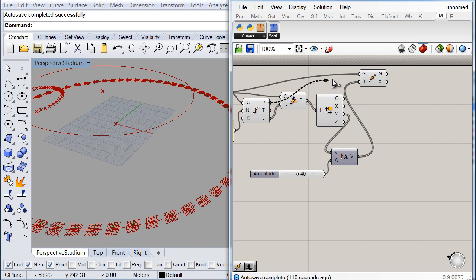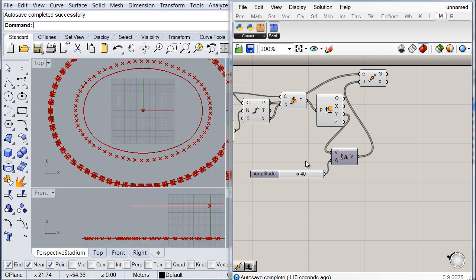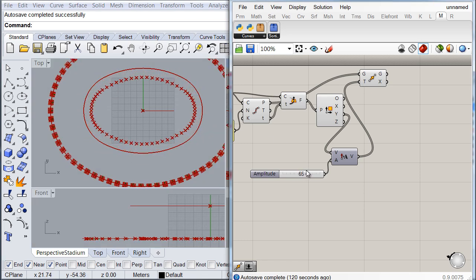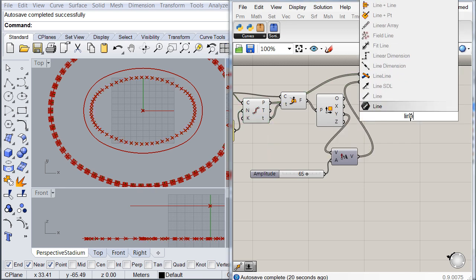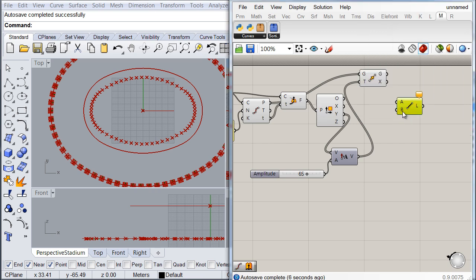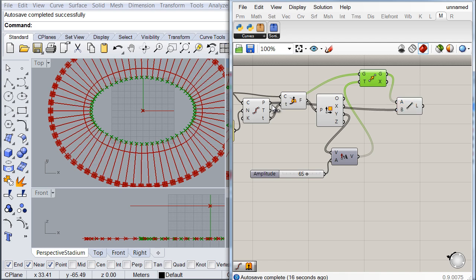And here I think I made a mistake. This move component must be plugged to these points over here. So here I'm going to increase these values, and what I need to have here is all my points surpassing my second oval. Then what we're going to do now is to create a set of lines between these sets of points. So I'm going to call a line component. And here I just want to make sure that my start points are these new points I've just moved over here. So that's where I'm going to plug my start points, and my end points are going to go to these points over here.